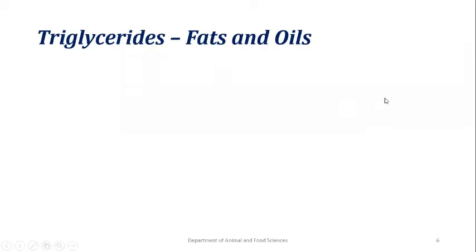Okay, there are other categories of lipids like sterols or steroids, phospholipids, sphingolipids, waxes. They are not composed of triglycerides. They have other chemical structures. When we talk about fats and oils, they are composed of triglycerides. You know the structure of triglycerides, how it is made. One triglyceride or triglycerol is made from one glycerol molecule and 3 fatty acids.